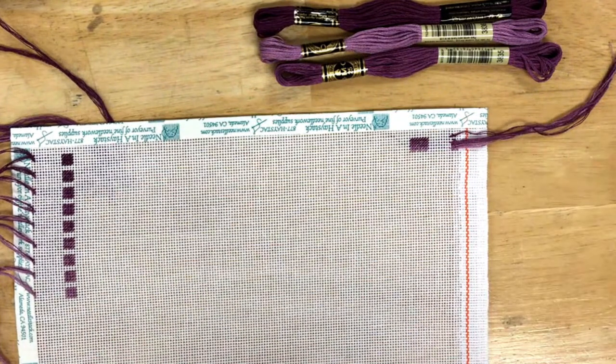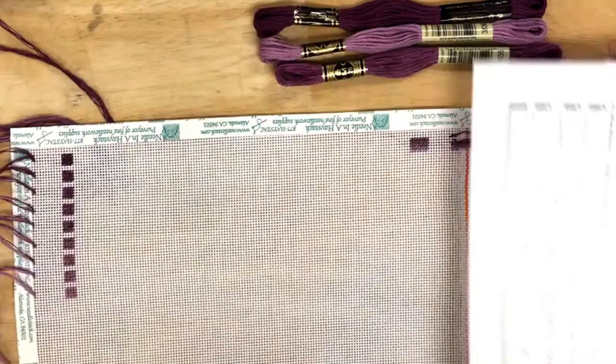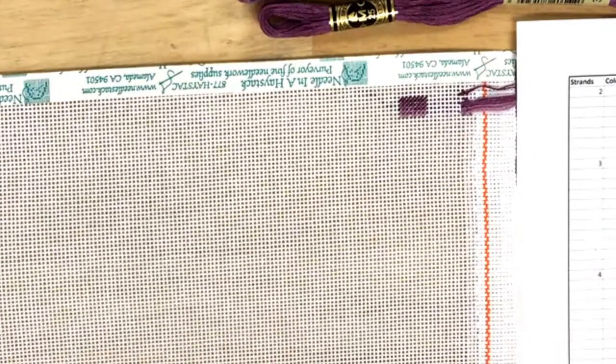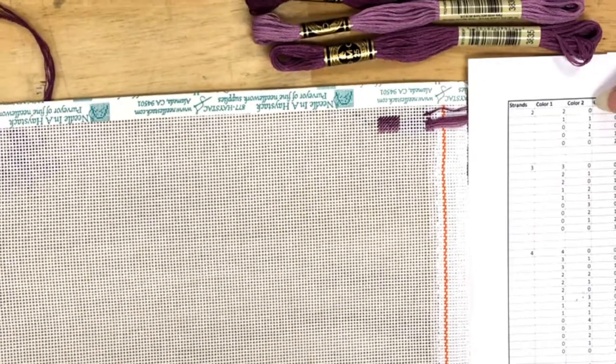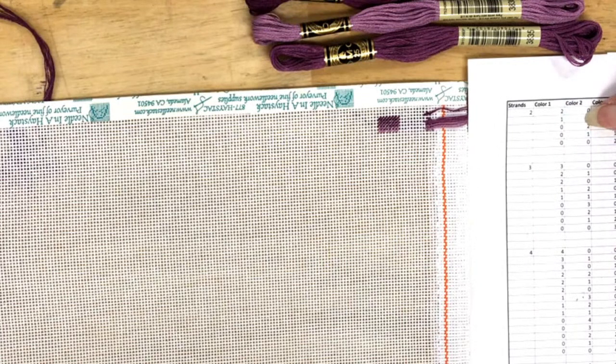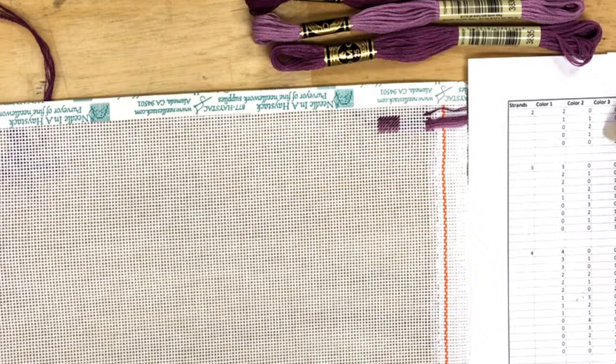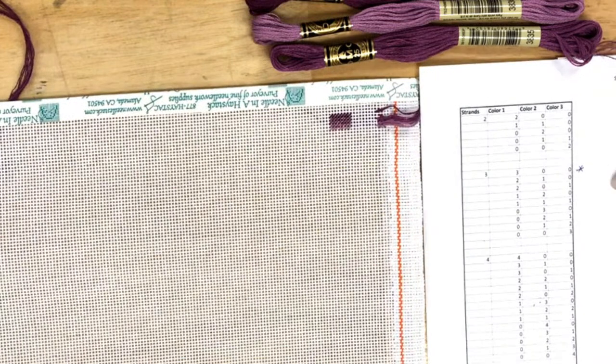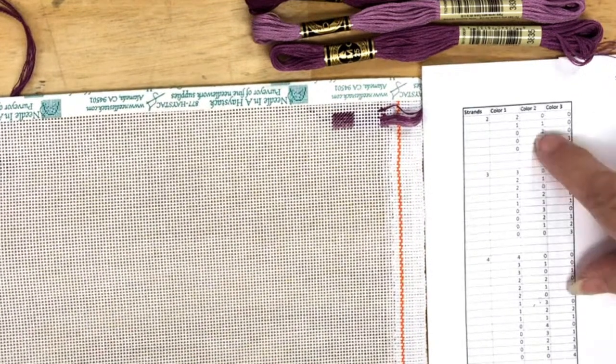So in this case, this is the formula. For this one, I did 2 of color 1, 1 of each of color 1 and color 2, 2 of color 2, 1 each of color 2 and color 3, and then 2 of color 3. I'll put that back on the screen so that you can see.